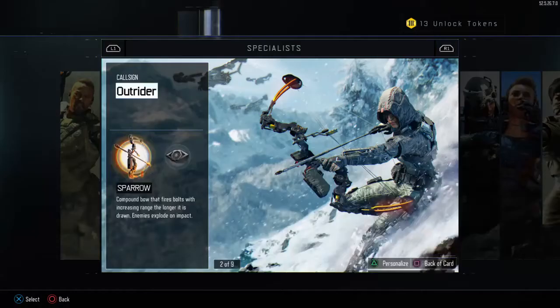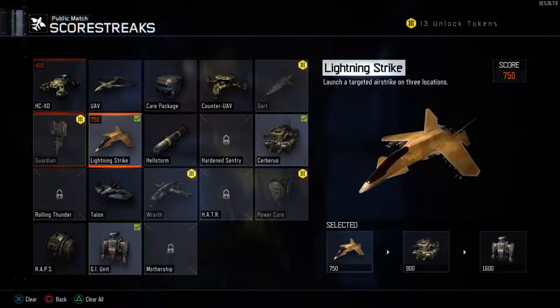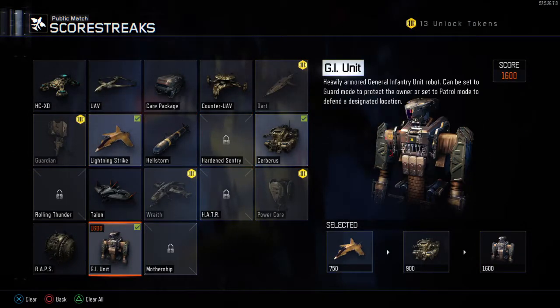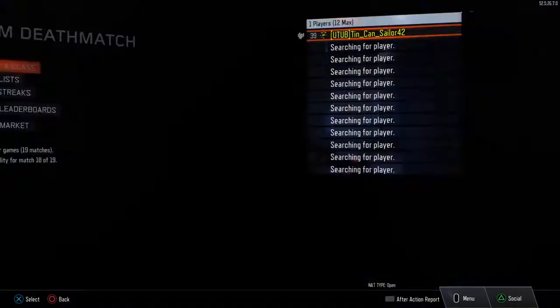Our specialist, which kind of sucks, is Sparrow. The reason why I don't like Sparrow is because I have horrible accuracy. Our score streaks are going to be Lightning Strike, Cerberus, and GI unit. It'd be awesome if we could get the GI unit. But we're going to hop into a game of TDM real quick, and let's see how this goes. I'm not sure this is going to go very good.